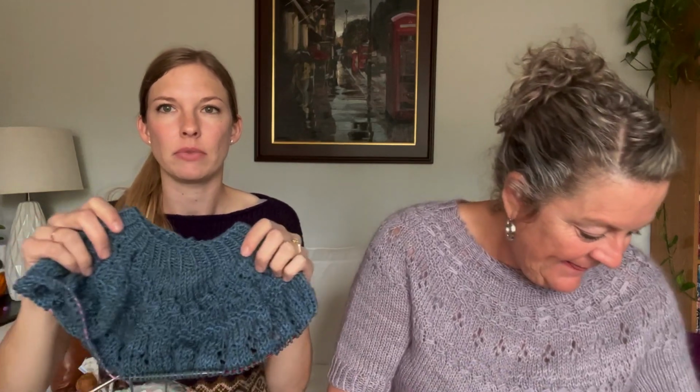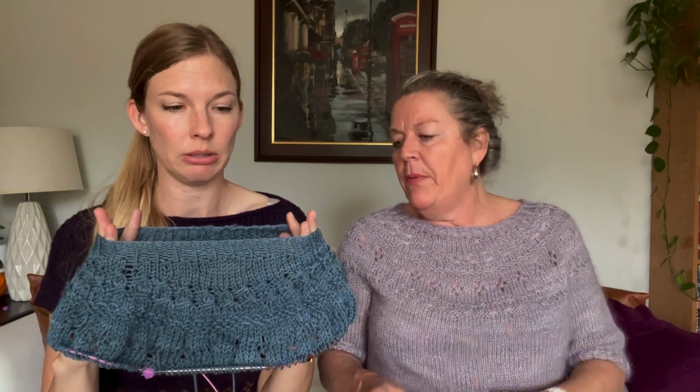Okay, so I didn't read the directions, and I cast this baby on. And I was like, okay, it's ribbing, so I do the smaller needle, which I love because I like a smaller neck. But anyway, I cast it on the ribbing with a size 8 instead of a size 10. So, I mean, I don't care. Oh, I think you can get that over. I would try it on though. I know, I'm kind of worried.